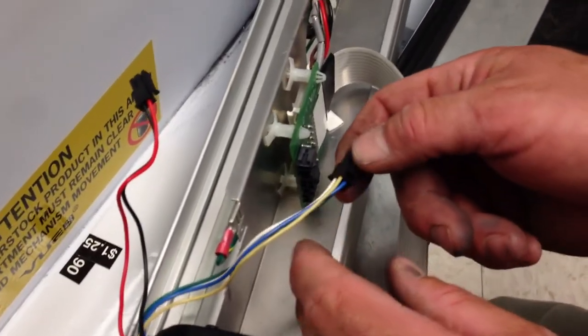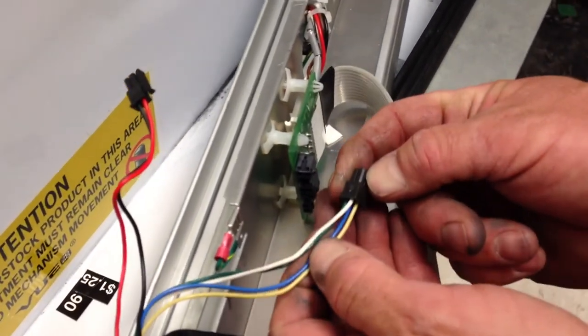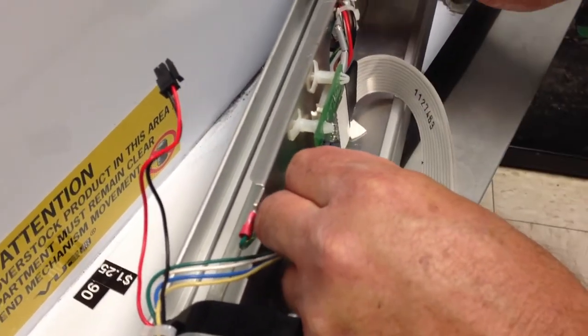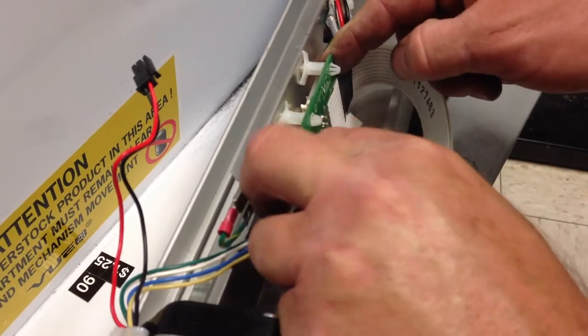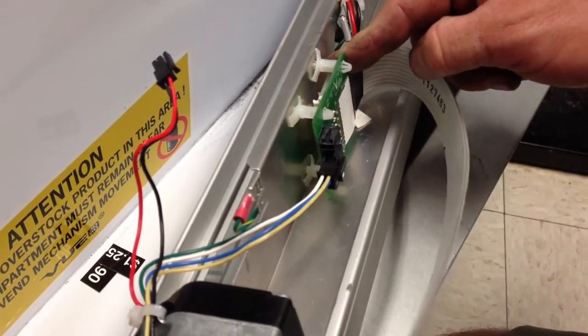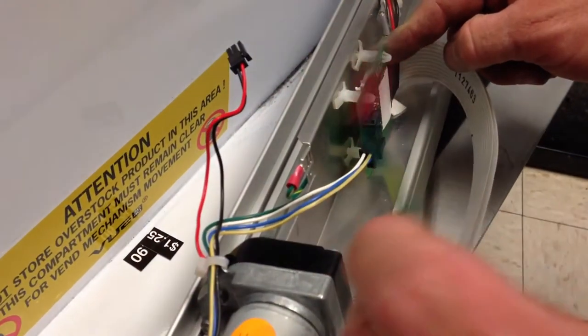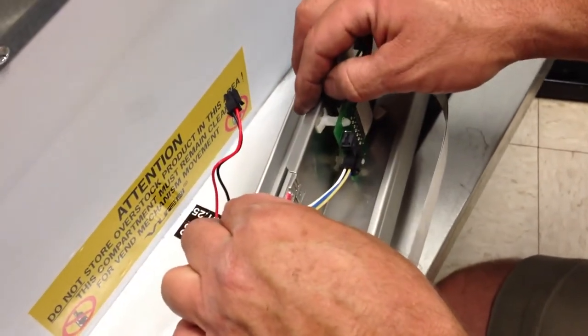We're going to attach this larger group of wires. It has the four wires coming from the Y motor to the middle section. Click that into place. We're then going to take this loose ground wire that's coming from this metal plate and attach that back over here.